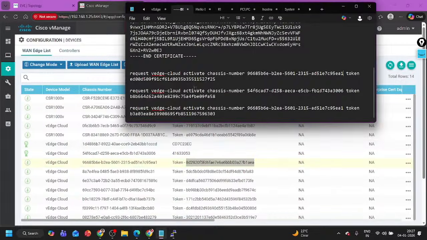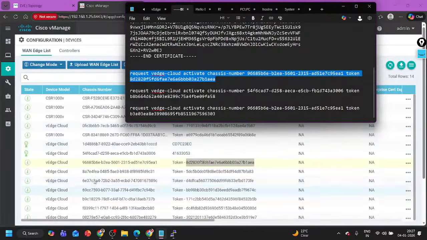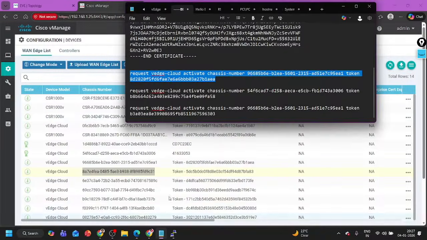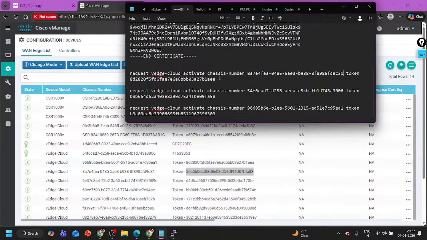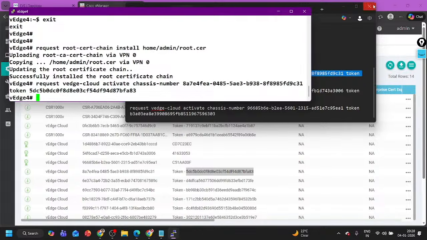Copy, paste it, and I am going to paste it on VS3, and this chassis number for VS4. Copy and paste it on VS4. So we have onboarded all the devices.